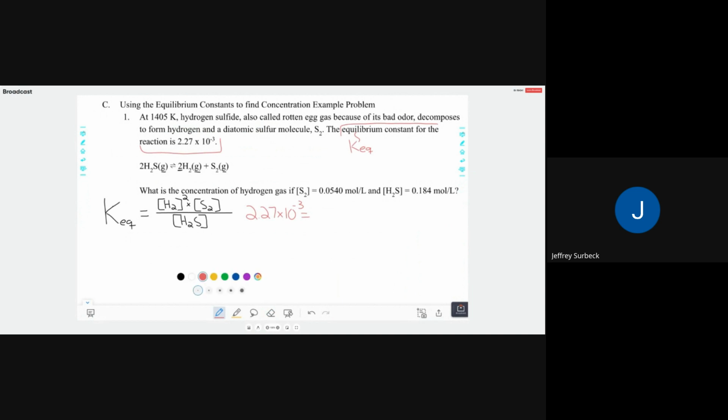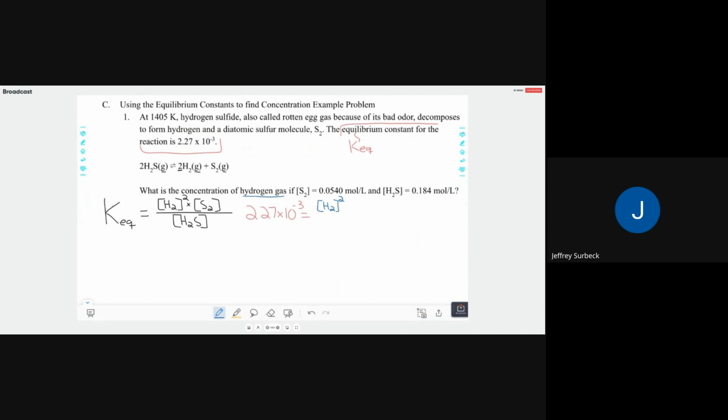Now, our hydrogen gas here is what we are trying to solve for. It says, hey, what is hydrogen gas? So that's our unknown, that's our X here. And so we would have our H2 gas. Now, really important, we can't forget about that expression. And sometimes I view this almost as a formula. It is actually squared, okay?